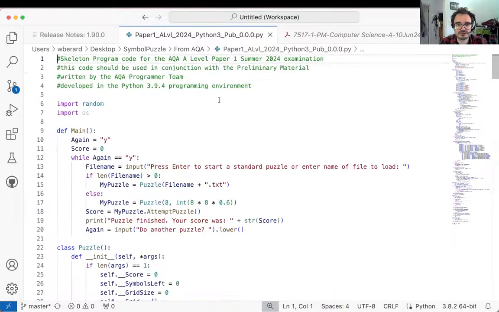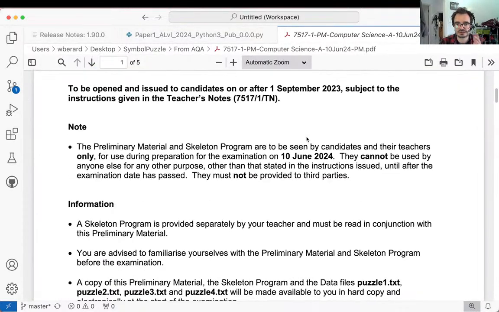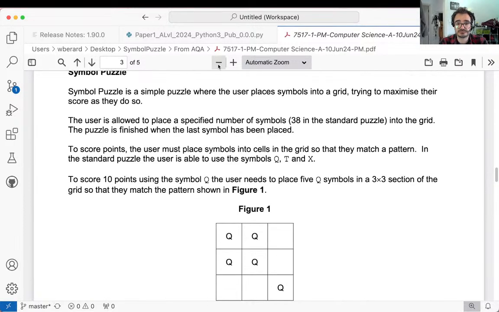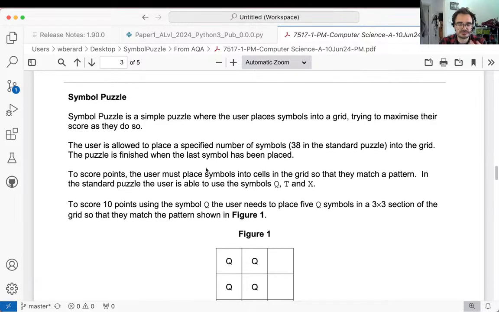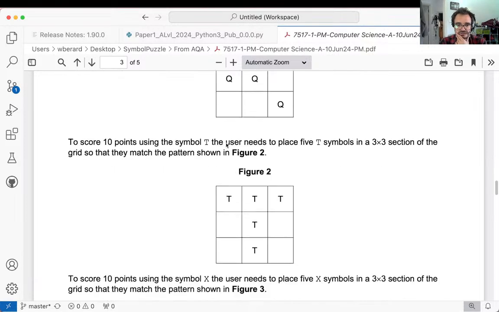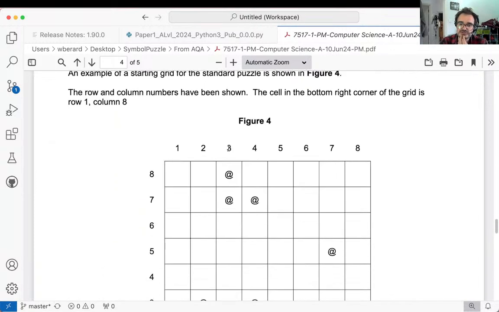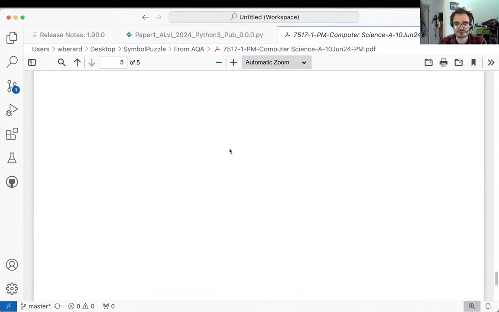On the day you'll walk in the room and you will be getting a printout that looks like this, which we've had since September, which briefly sums up the game. It's a puzzle. It's very puzzling for sure. I don't know how much of a puzzle it is. It's a game. To be honest, it's a puzzle. It's like when you make enough points with placing symbols into a grid.